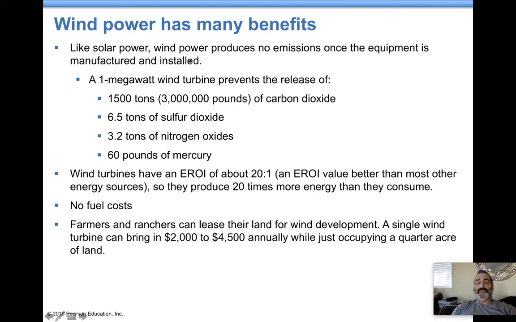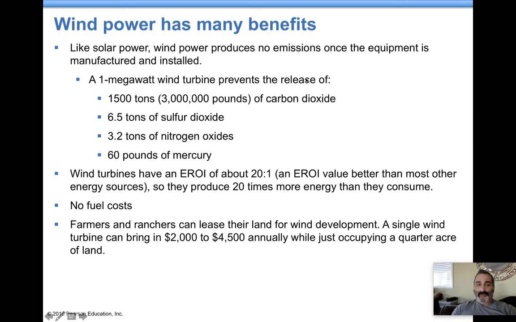Just producing solar power or wind turbines or solar plates, for example, it has a little bit of an ecological impact. This gives you an example of a 1 megawatt wind turbine. So if we were to shift towards wind, and it is believed that the U.S. by around 2050 could achieve about a third of our energy needs from wind, just wind, that is. But that is the belief. If we actually put more money into it and allowed more subsidies from the government and tax credits to go into it, it would develop that way. A 1 megawatt wind turbine, here's what it does.